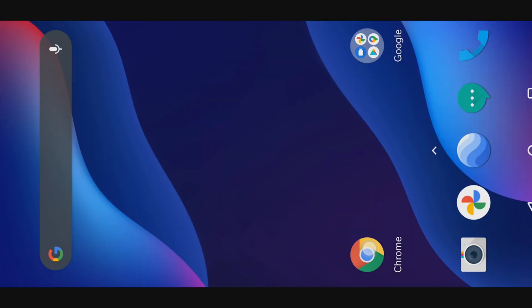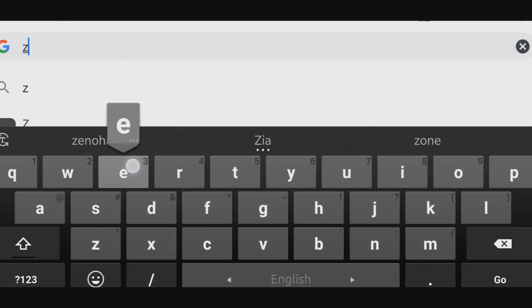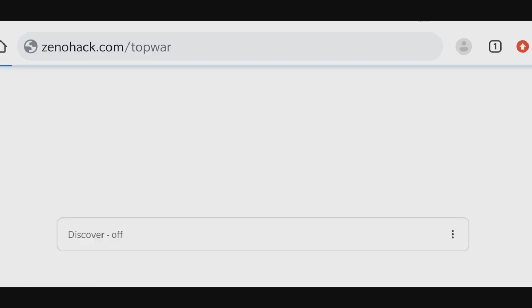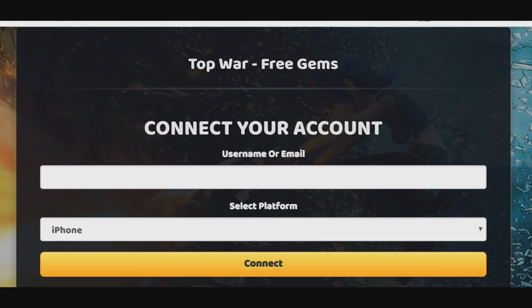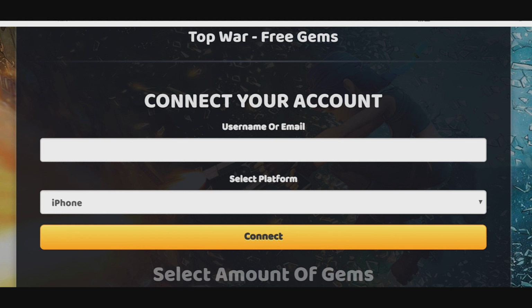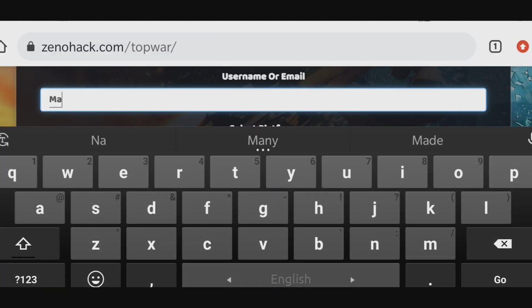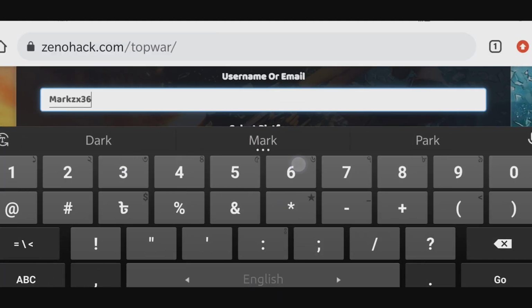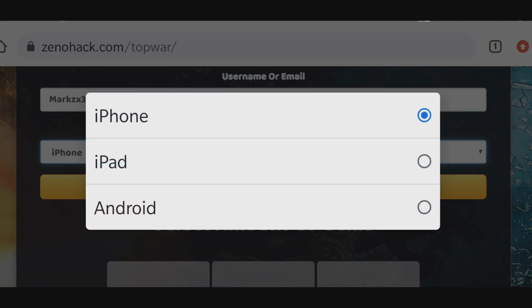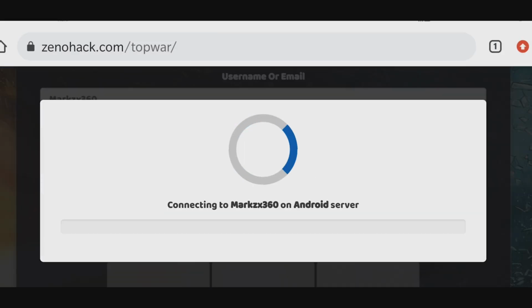First, open your browser. Go to this link. This is the website we're going to use. Type your username for the game here. You can also type your Gmail or iCloud mail address instead. Then choose your platform you're playing the game on. I'm on Android, so I'm choosing Android. Tap Connect.